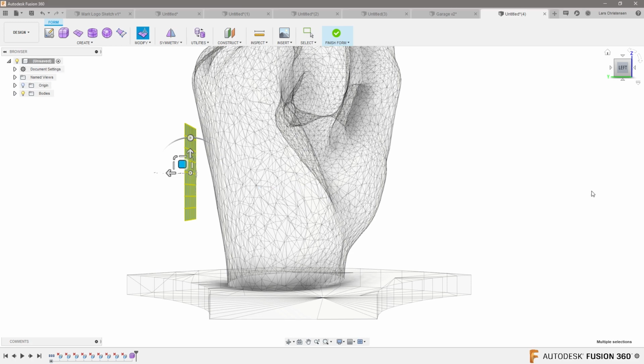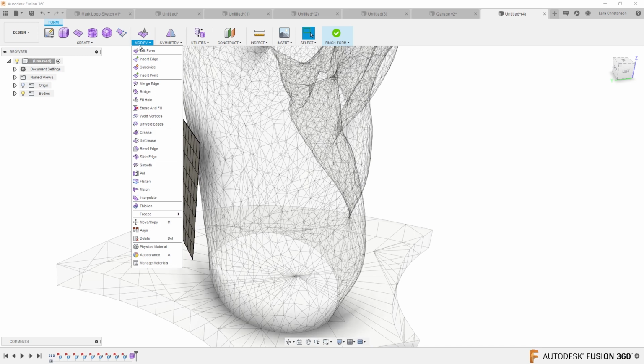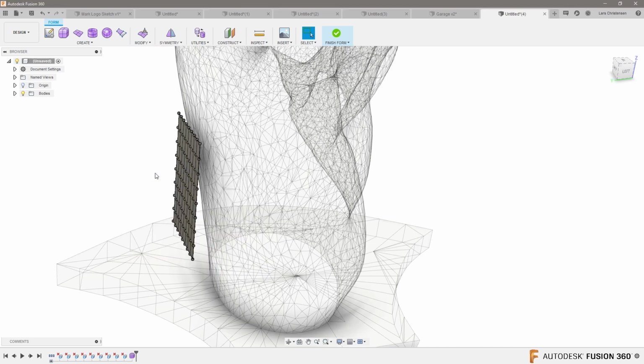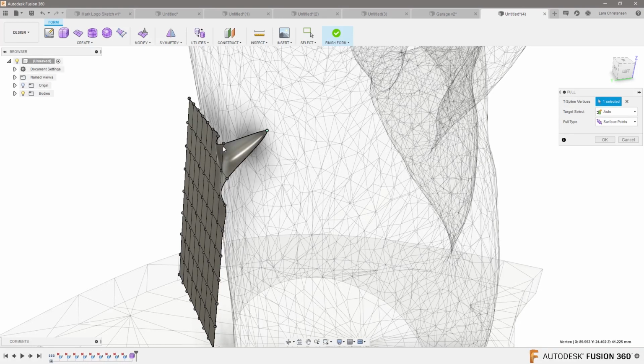But there is a function in here, under Modify, that will let you do a pull function. That would actually pull these points to each closest intersection. And in this way, you would be able to pull all these points. You could window select these points.